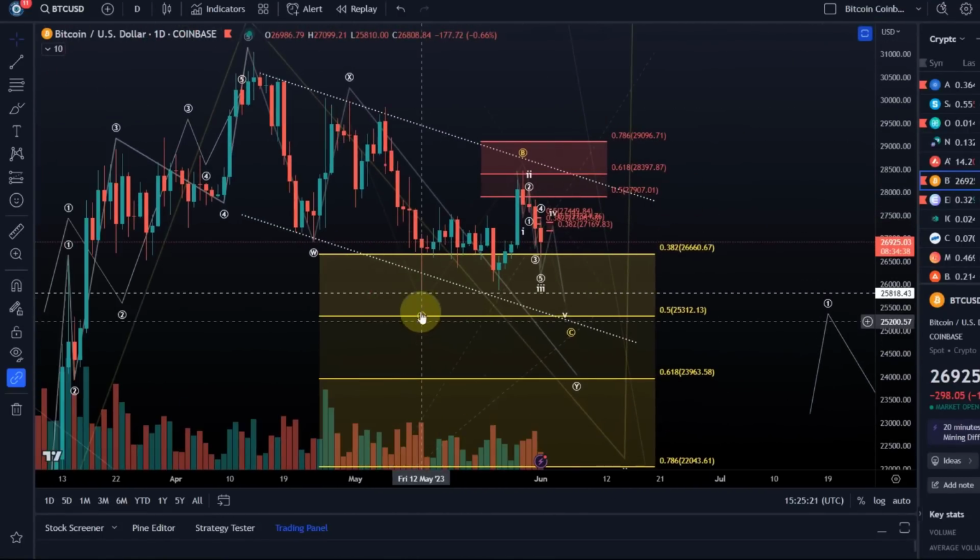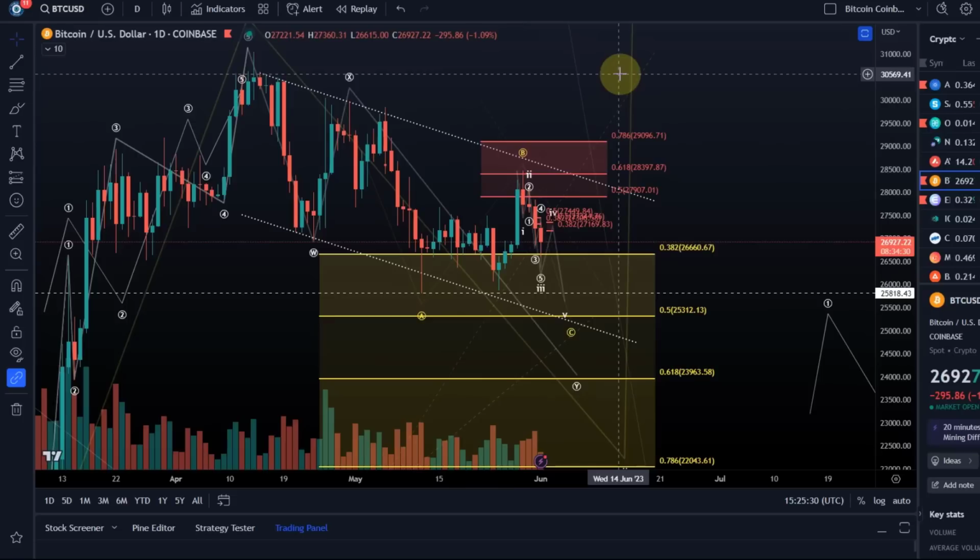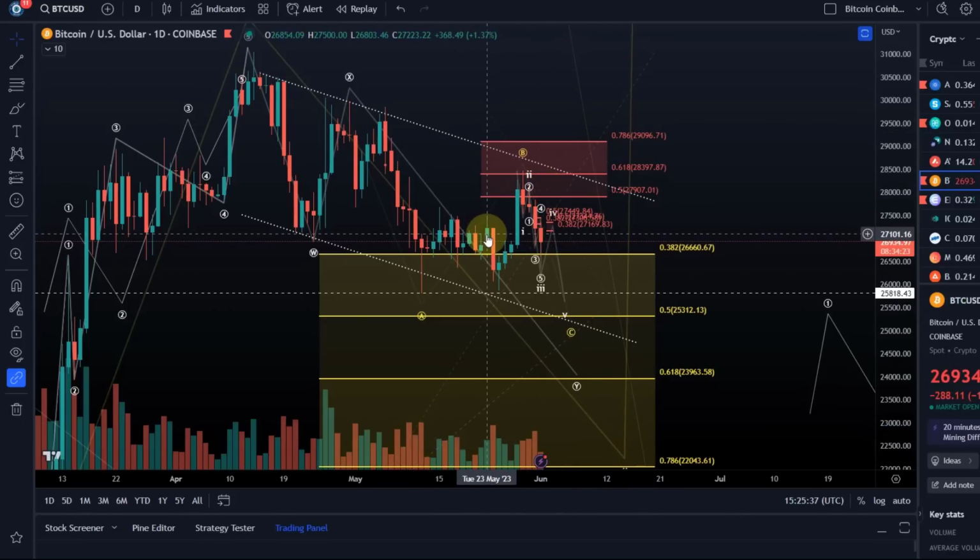And that was also one of the reasons why, you see it better on the daily, I was not in favor and still am not in favor of a direct breakout pattern to the upside here. It is of course possible for Bitcoin to break out directly to the upside, but volume is just not there that would carry the move.